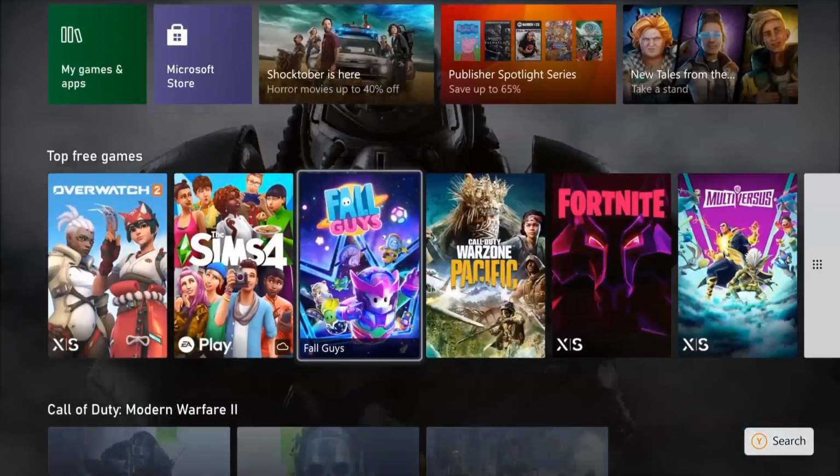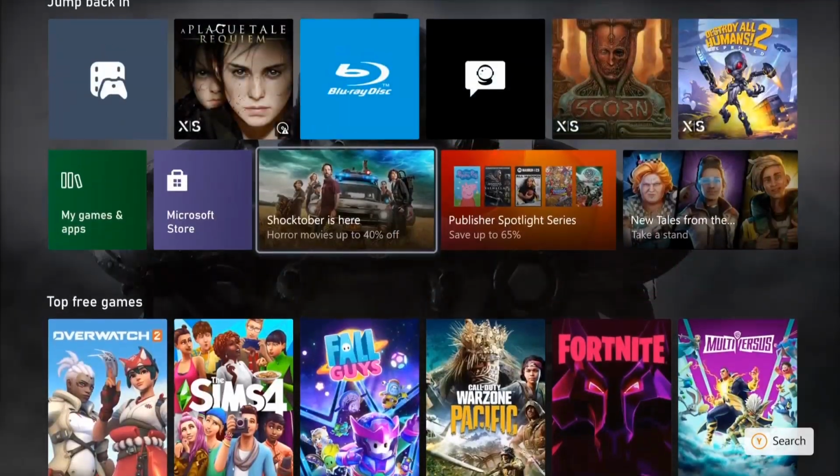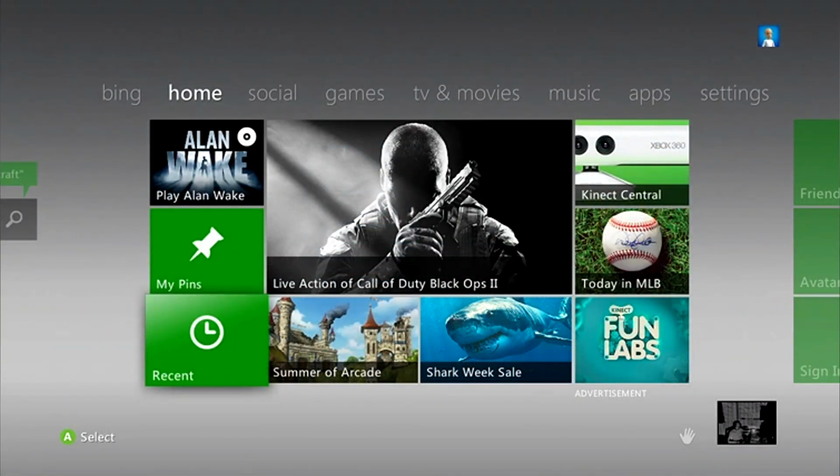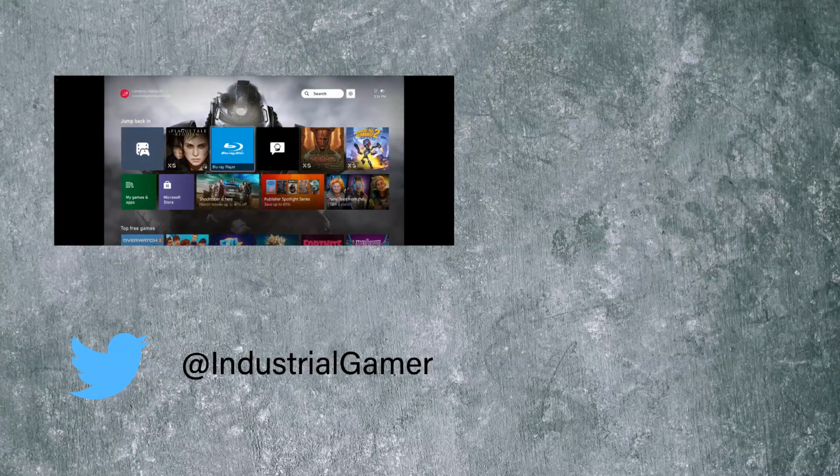I'm not a fan of the advertisements. I'm really not. Microsoft has always done this, even with the 360 in the past when they updated it to the Metro layout. The last dashboard for that system, you had the giant tiles of all of the games that were coming up for that system. Everything was an advertisement, and then your game in the disc tray was a little tiny icon in the top left. I just feel like they need to really create something here that puts the games that you're playing front and center first.